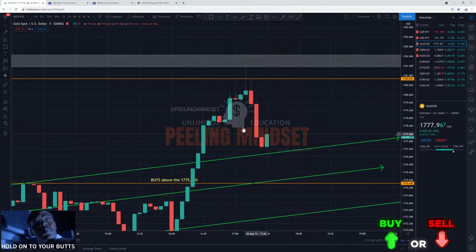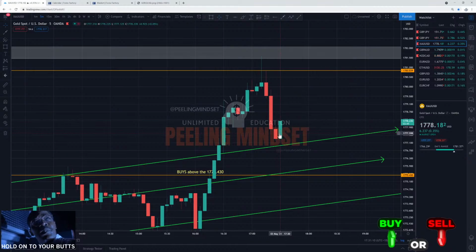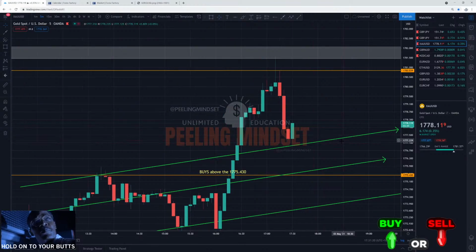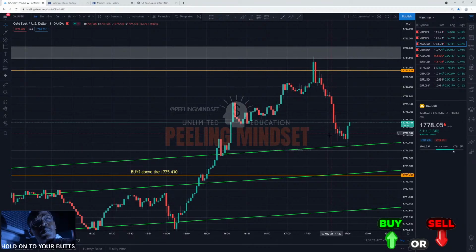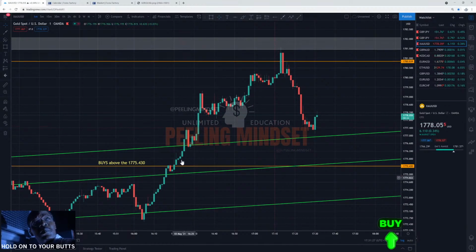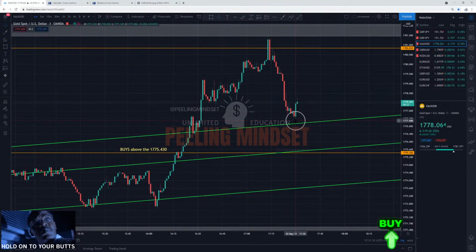So if it could retest this level before heading down, that'll be perfect. But let's see what happens, because this current 5-minute candle has broken the previous 5-minute candle's high, which is already funny. So let's just wait and see what it's going to do. Is it going to correct the market all the way down, or is it actually already bouncing off the channel? Let's just wait and see.